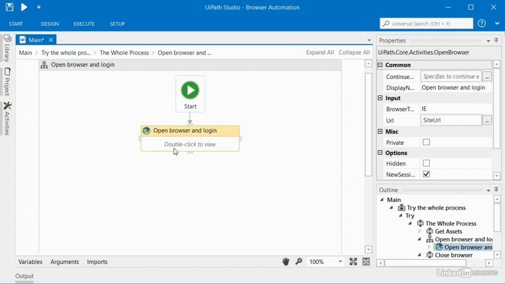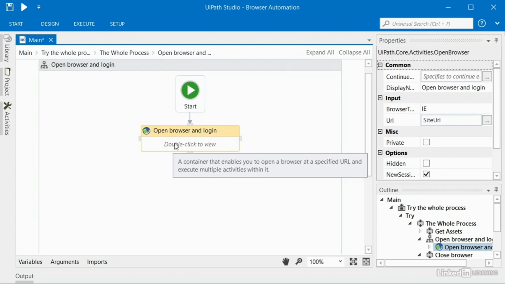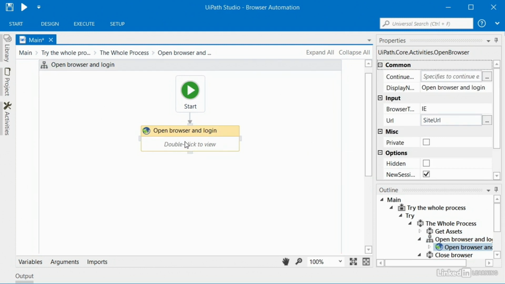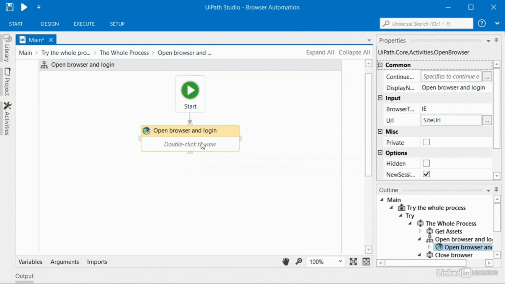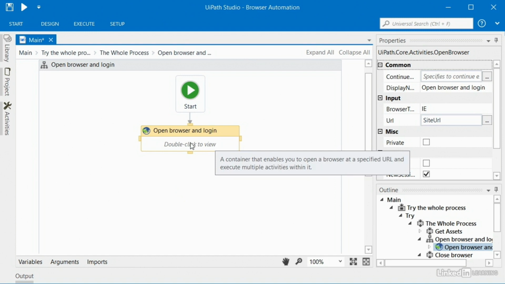So this is an atomic container that's going to open the browser and allow me to log in as well. Within this sequence, once we log in, we can also check for something on the web page that indicates that we've logged in, and we can set a Boolean variable to true or false if that's there, and then use some kind of a conditional to determine whether we need to go back and try the login again if it didn't work. But we're getting ahead of ourselves. Let's just double click on this Open Browser and log in.